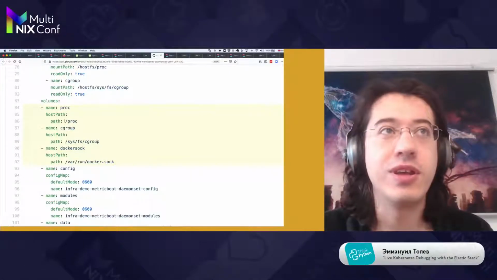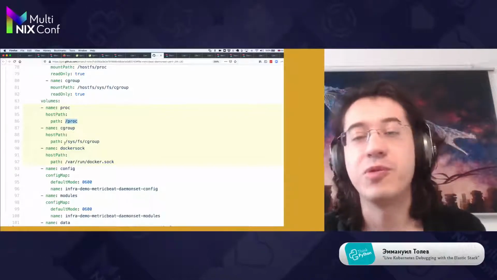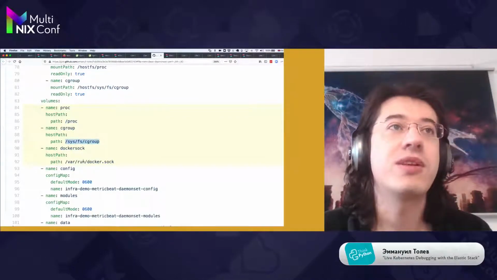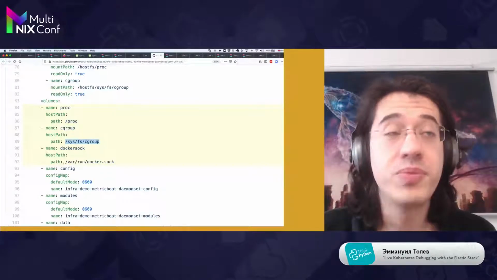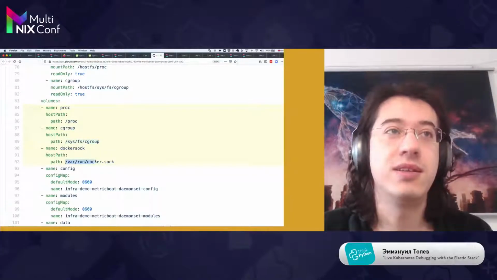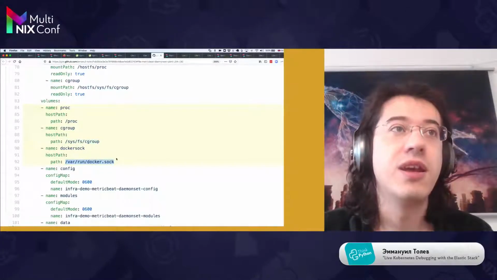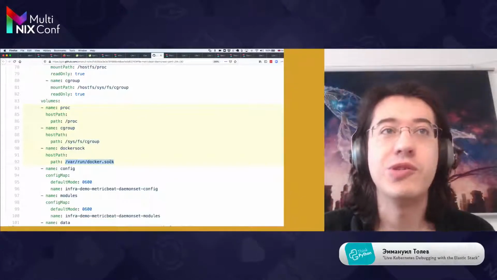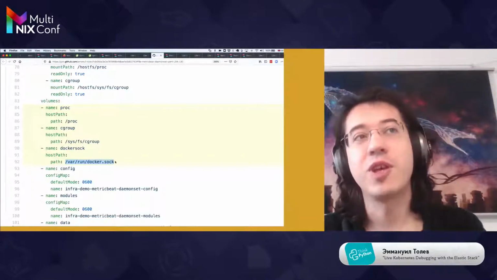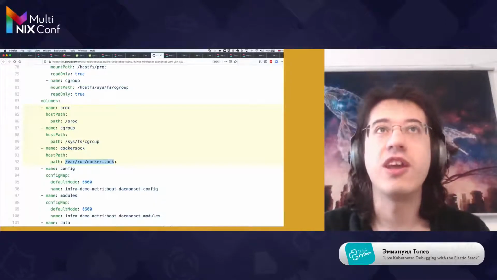For example, you give it the proc file system, the most important one for system-wide metrics. You give it cgroups, where it can see how the resources are being divided. And for Docker information, you give it access to the socket. So that is it. That's the most important thing.